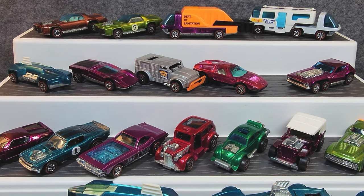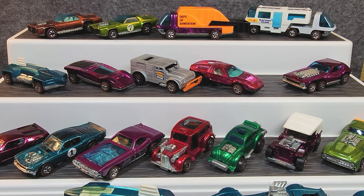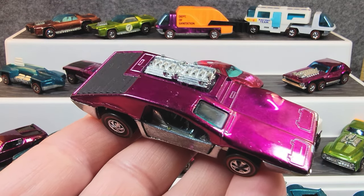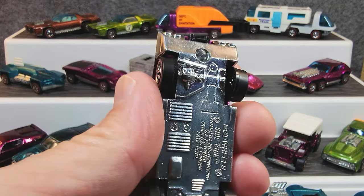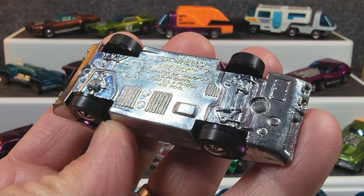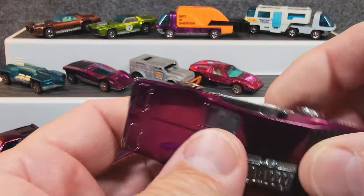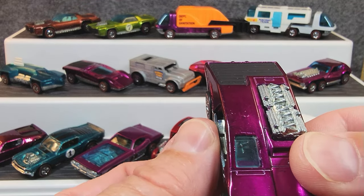Beautiful. One more. Is it one more car in the collection? I didn't show the Snake and Mongoose Rail Dragsters, but the last one I'm going to show for this collection is the Sidekick. Sidekick in magenta. Wow. Sidekick has some beautiful colors it comes in, but man, oh man, talk about difficult. Impossible, really. Look at that shine. That is gorgeous. Sidekick. Crazy. Hot Wheels are just crazy cool, aren't they? So crazy cool. Whoa. Kick out the side, jump in, and go.